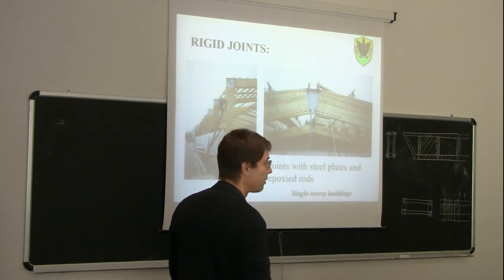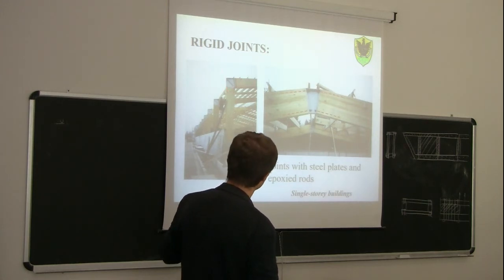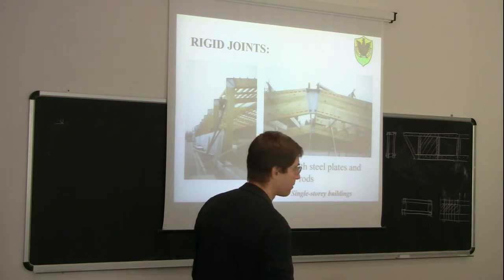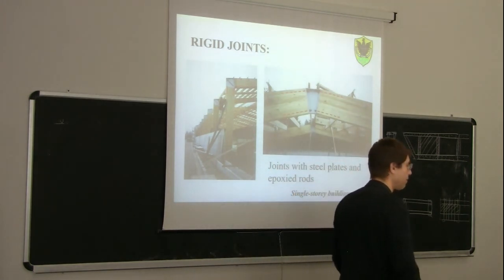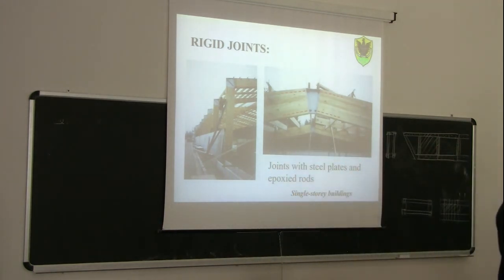So you arrive on the building site with the leg with already glued in epoxy rods, with the rafter with the already glued in epoxy rods, and just then connect on the building site these rods with the steel plate. Then, of course, you can cover those steel plates with some small panels of timber in order to make sure that you have a better appearance of the structure.